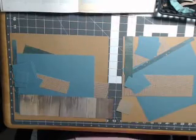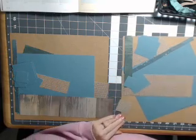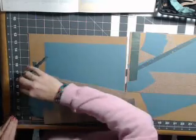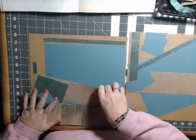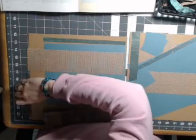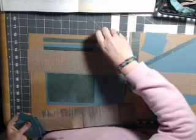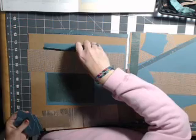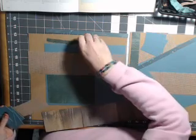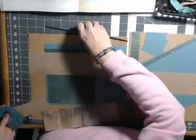This is number 9 from the book. So we're going to go ahead and do that. I think this piece is labeled wrong. I think this one is labeled wrong for some reason.